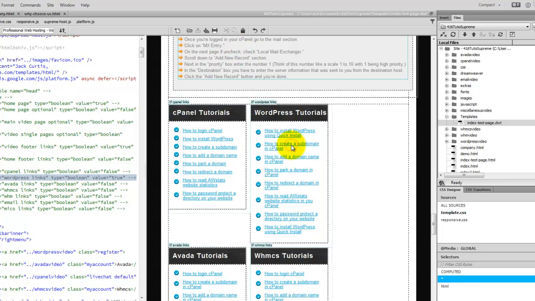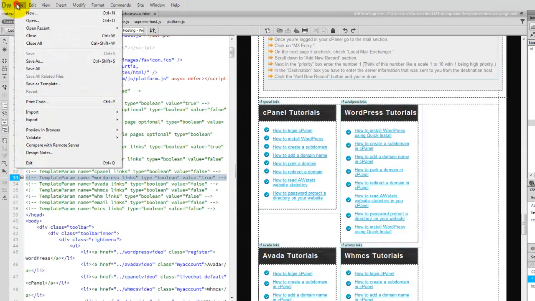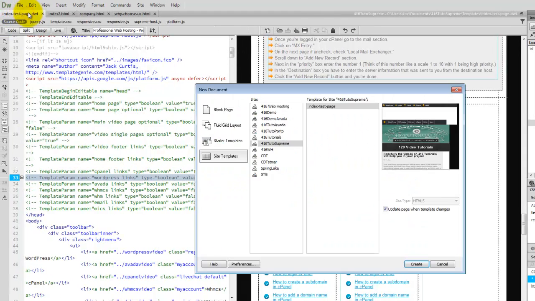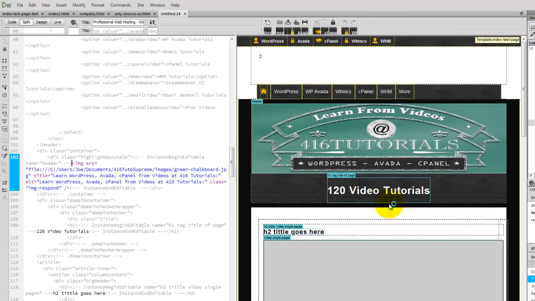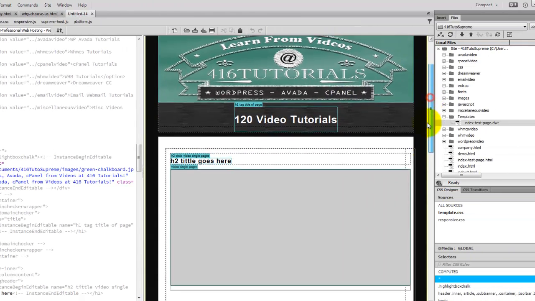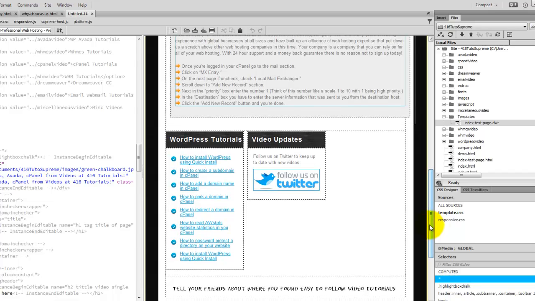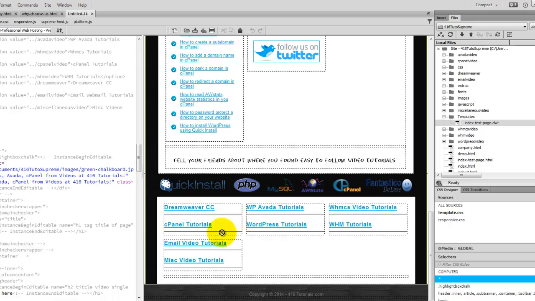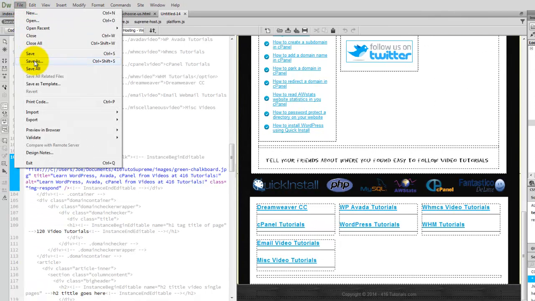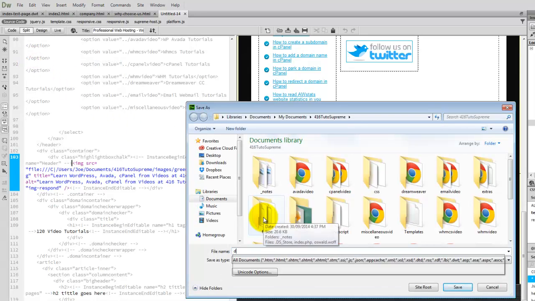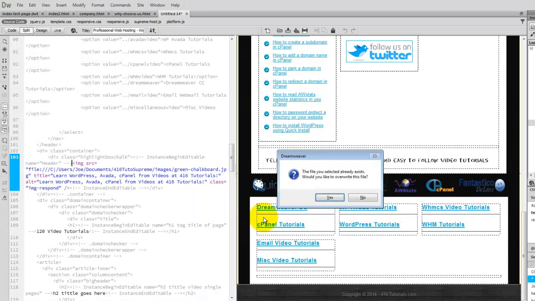It's fine. Close. Now again, File, New, highlight, make sure it's checked, create. So with a couple of simple clicks, I've changed the navigation sidebar. See? And the rest is there. Now let's save this one. I'm going to go File, Save As, Demo. I'm going to replace the demo I created earlier.